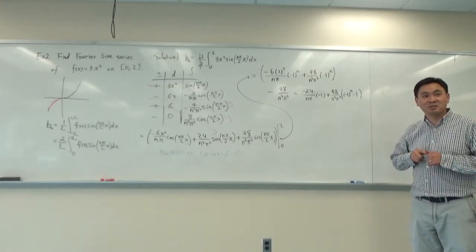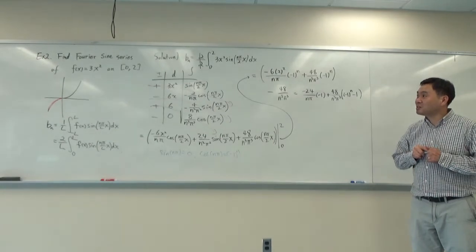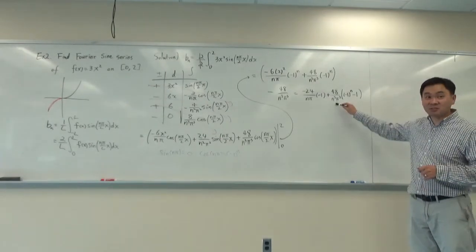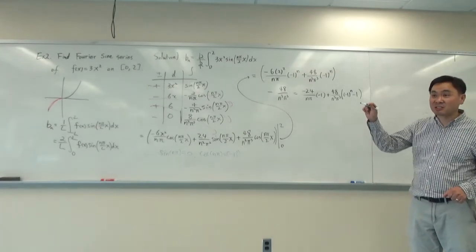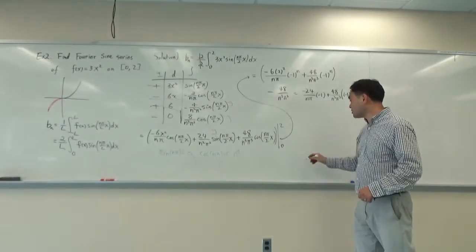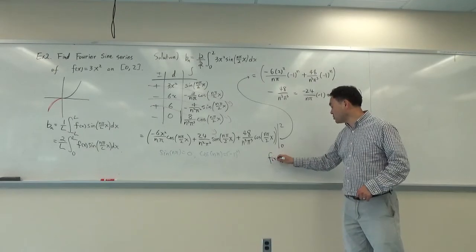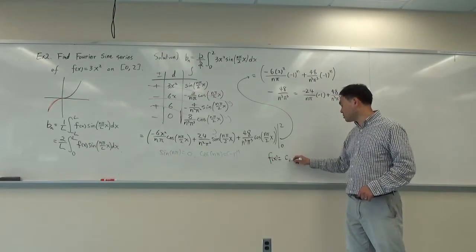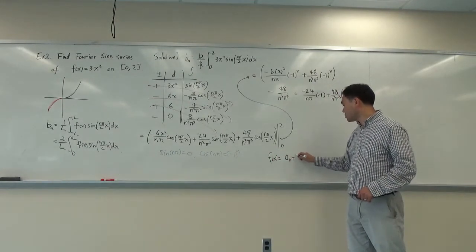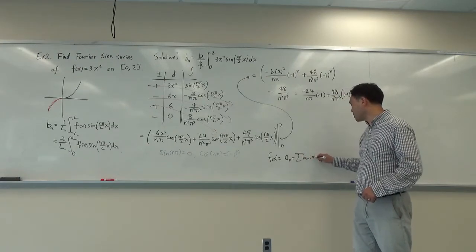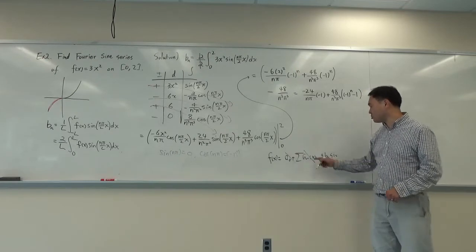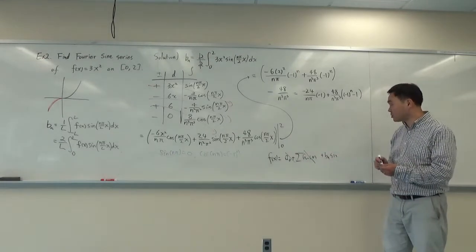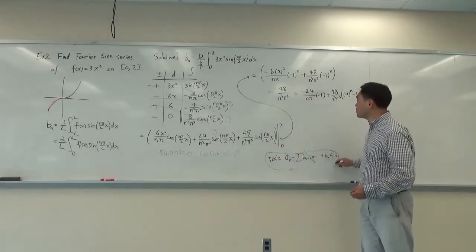What's our goal? Finding the series. Is this a series? No, not yet. We're looking for the Fourier Sine Series, right? So the Fourier Sine Series is from the full Fourier Series: A0 plus sigma an cosine and then plus bn sine. The an's go away and you just have the summation of the bn sines, right? So that's what we need to write down.